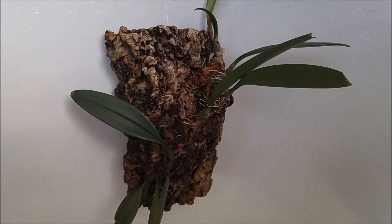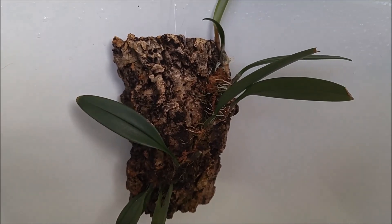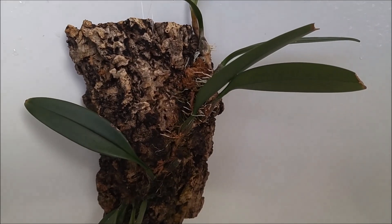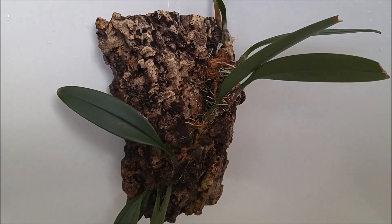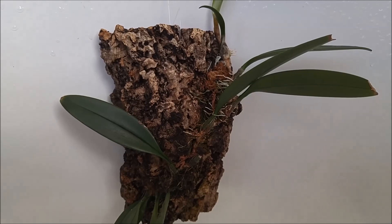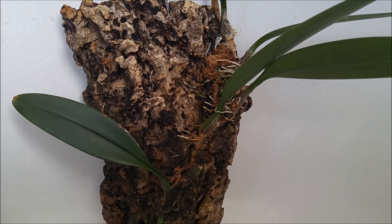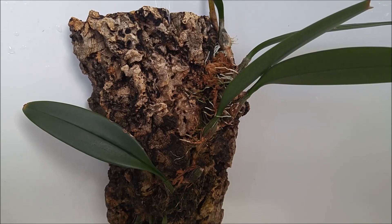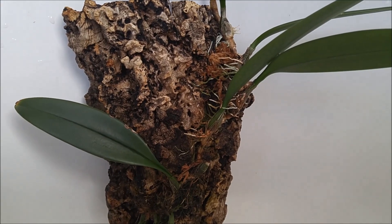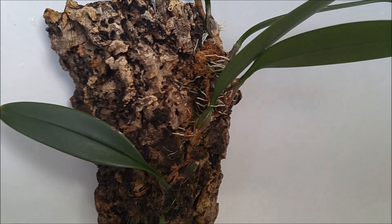Hi! Today I'm looking at my mound of Bulbophyllum macrantum, and I don't like what this plant is doing. I got this plant as a small seedling from Clouds, and I didn't have much experience with Bulbophyllums and this particular species. So I gave it a big piece of cork bark to reside on, and I put it at the bottom hoping it would eventually fill up all this piece of bark and become a nice specimen plant.